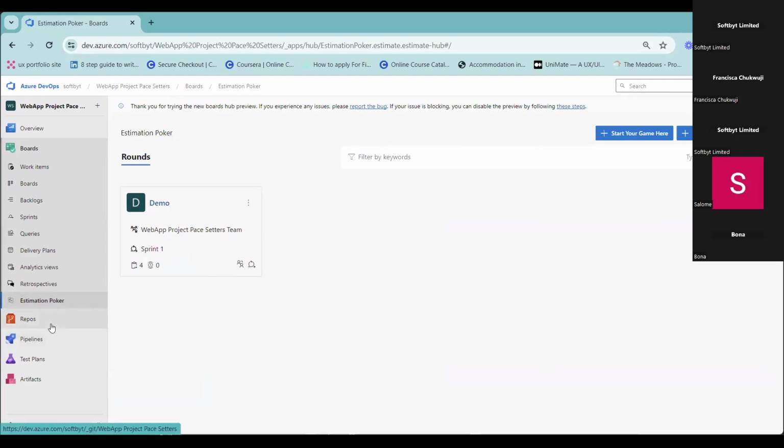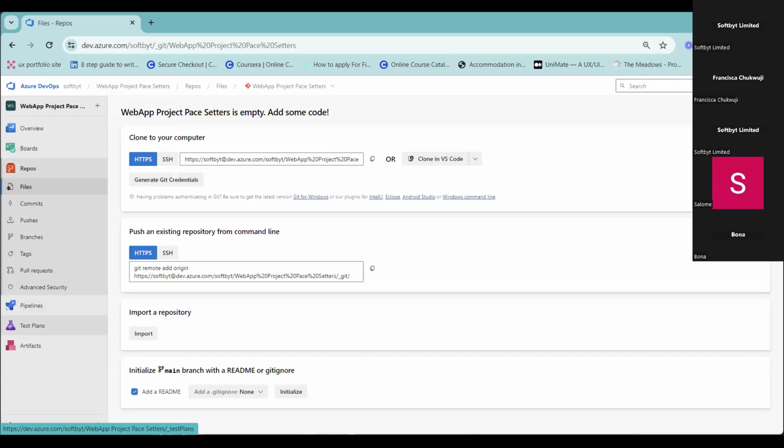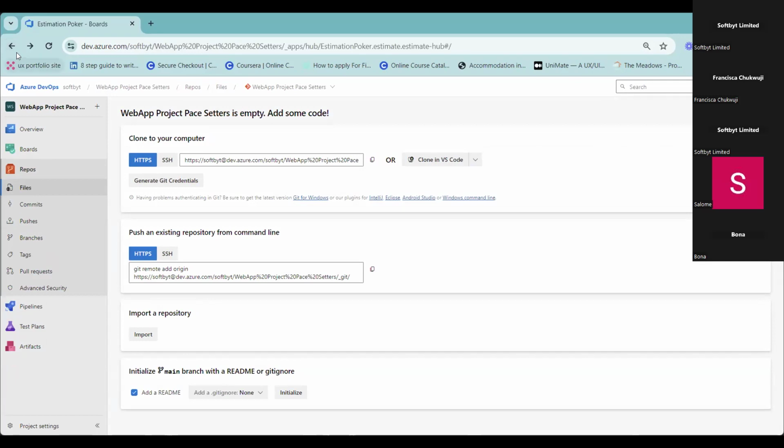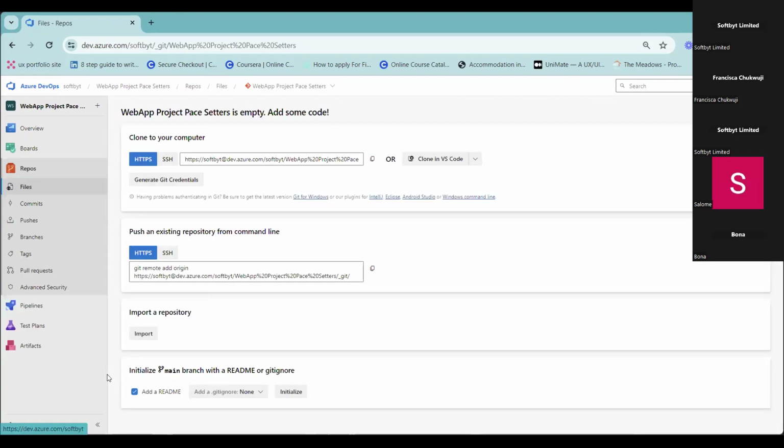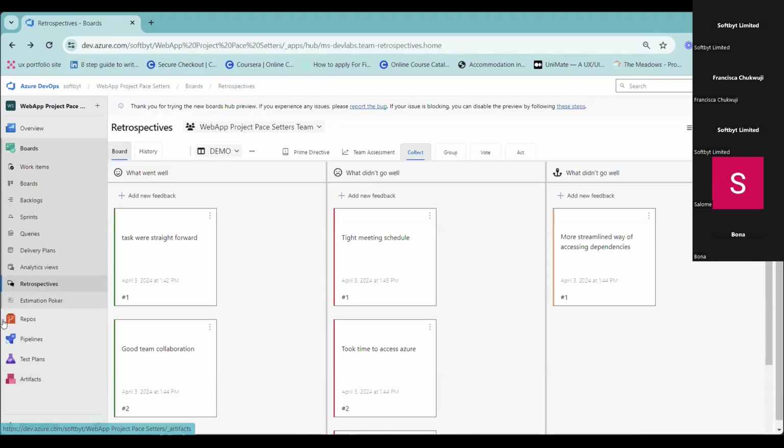Then we have the repo, the pipelines, test plan, artifacts, and all that, which are more for the QAs and software development. So here is where they come to create their test plans and all that.